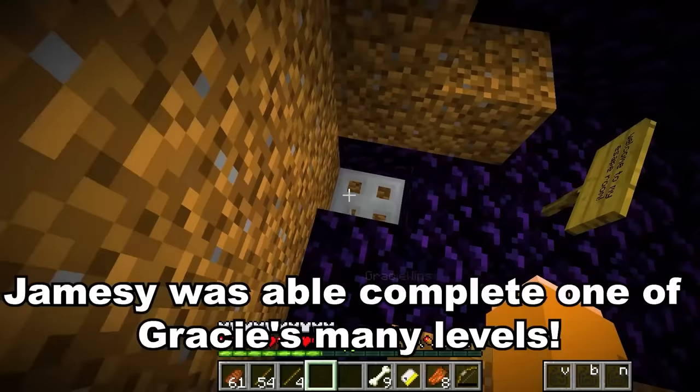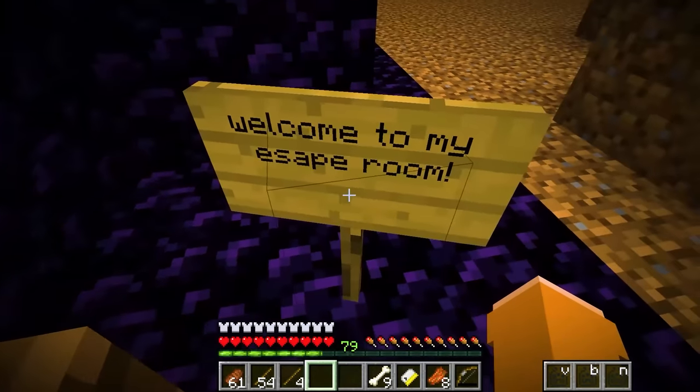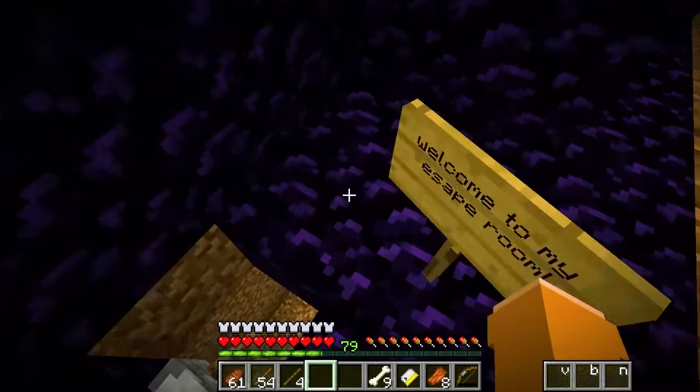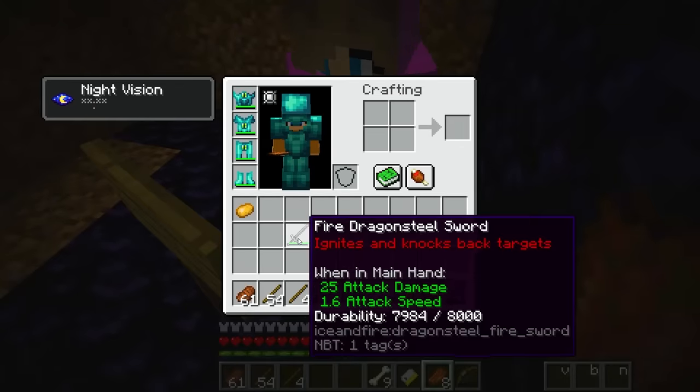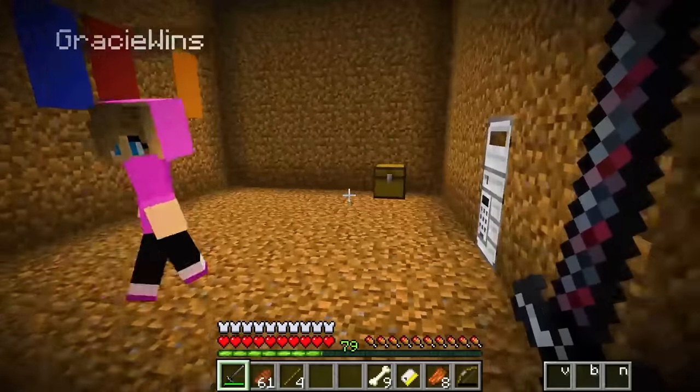And amazing. Let's go. Huh, what's in this room? Well, look at the sign here. Welcome to my escape room. Yep, and I'm gonna escape, no problem. Are you sure you can escape, Jamesy? What do I look like, an idiot? Of course I can escape. Tell me guys, is he right or wrong?